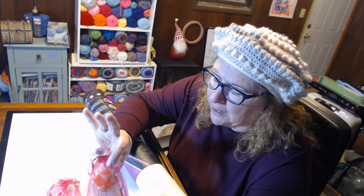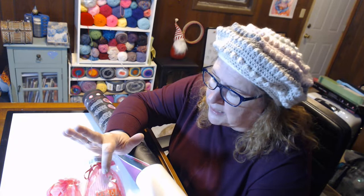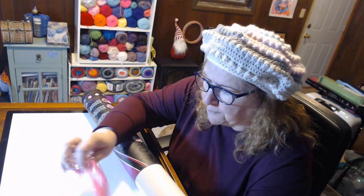So I'm not going to take these out of the outer packages because they're so beautifully packaged. It has the pink organza branded bag that says Treasure Studios Art. It has the boat with a funnel, the wax, two pieces of wax, the pink tweezers that are blunt, a pen with a squishy, and three different size placers. So that is what you get. Yay! You get one for each painting.